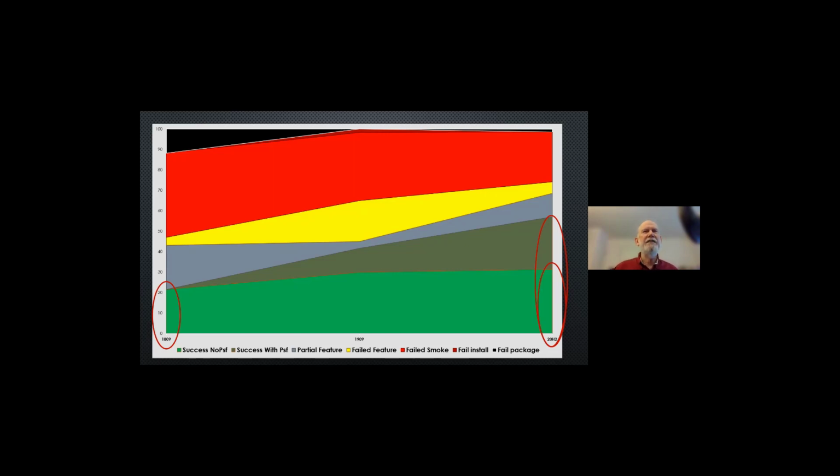My expectation is that when I run this test again next year, it's going to continue to improve, probably not quite at the rate we're seeing here, because I'm actually focusing on some other things that I'll be talking about to try to make things easier rather than better. So we'll take a little bit of pause, spend some time making the process easier for you, and then we'll go back to working on this compatibility and trying to get more and more of your applications to be really acceptable under MSIX.